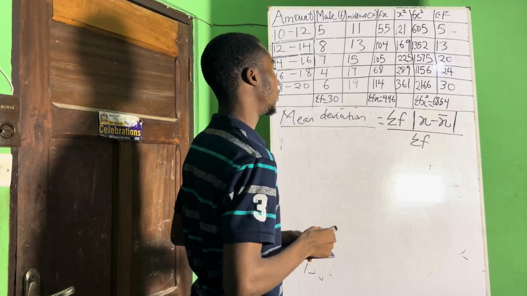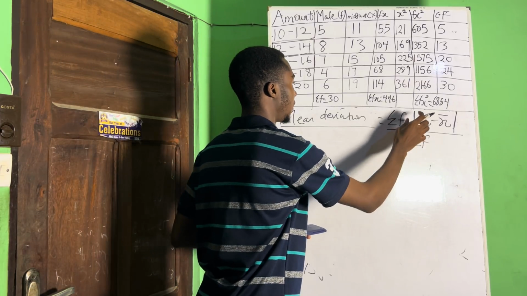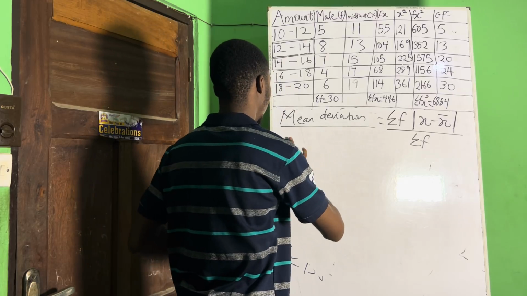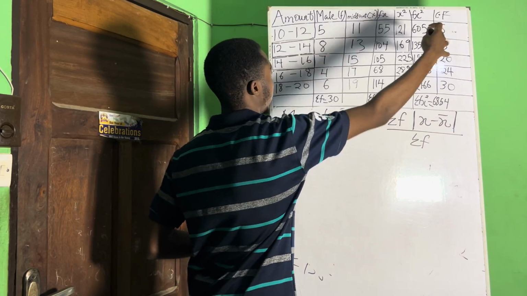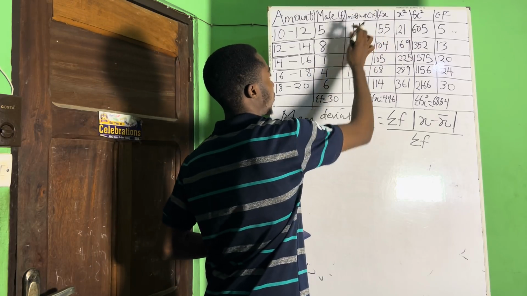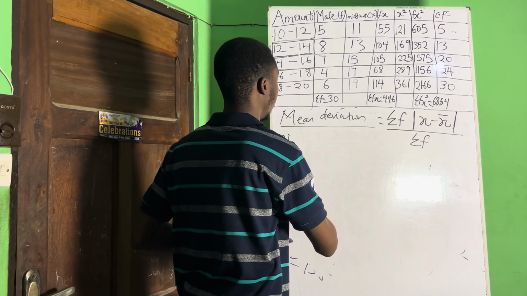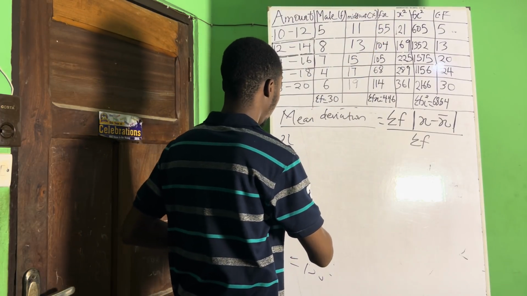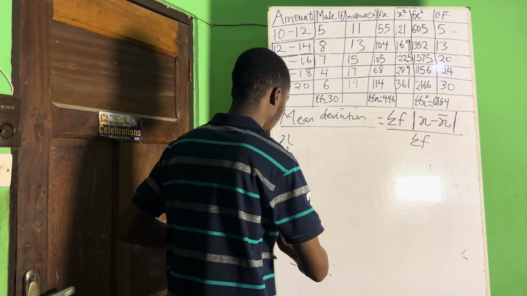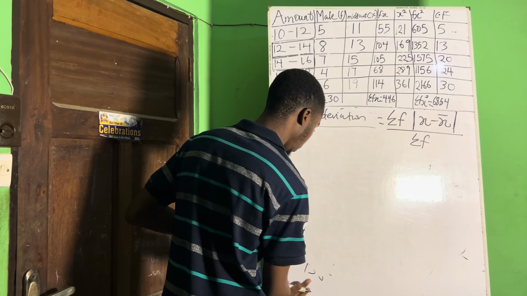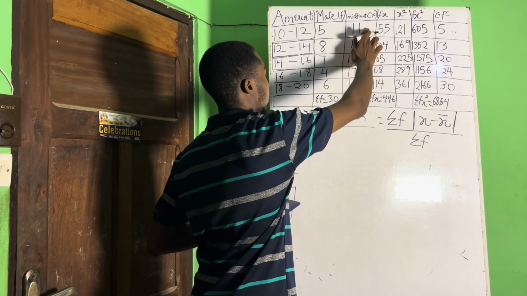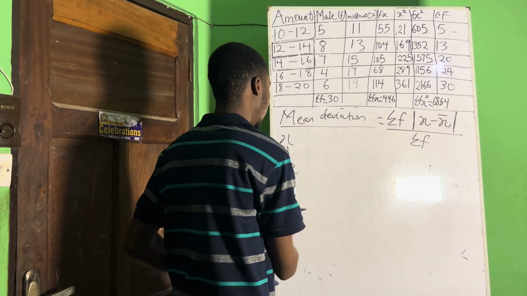All right. So now if you want to solve for this, the first thing you write are the values of x, since we have x here. There's no space there, that's why I'm doing it here. So the values of x, that's our midpoint. So we have 11, 13, 15, 17, and 19. So those are the values here for the midpoint: 11, 13, 15, 17, and 19. That's what I've repeated here.